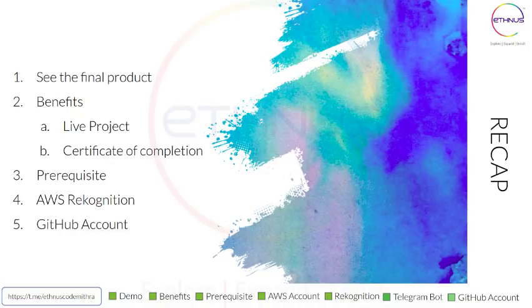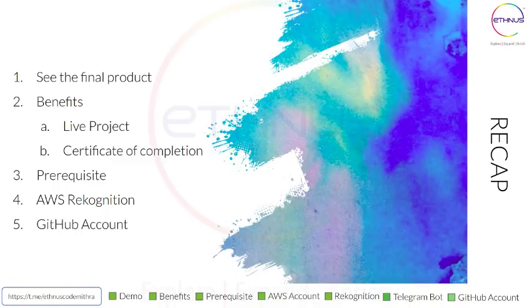At the end of four days, we hope that you should have a live project in your hand which you can showcase in your GitHub account. We also discussed a few prerequisites. We discussed a lot about Amazon AWS Rekognition. Amazon AWS Rekognition is a service which is used for detecting facial features in a given image.